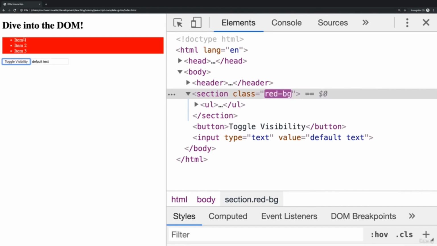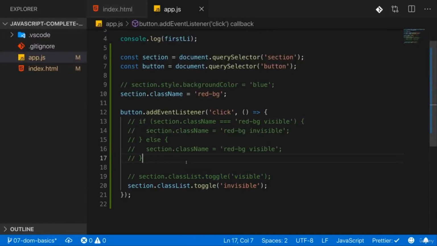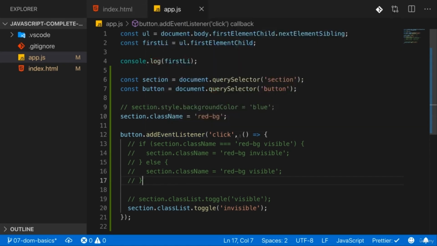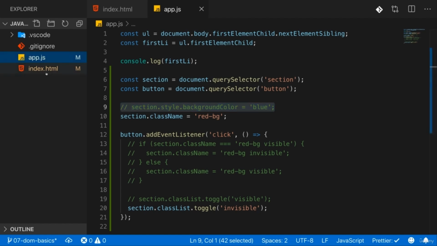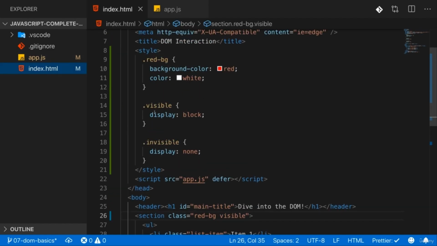But I hope it becomes clear what the power of class list is. It makes managing CSS classes much easier, and that overall allows you to dynamically add or remove or change CSS classes on an element, and therefore that in turn allows you to dynamically change styles. Because whilst you sometimes might want to change inline styles, more often than not, you want to add more complex styles to an element. And instead of setting them all as inline styles in your JavaScript code, which also is hard to find for other developers, you typically want to take your CSS code and dynamically add or remove classes.